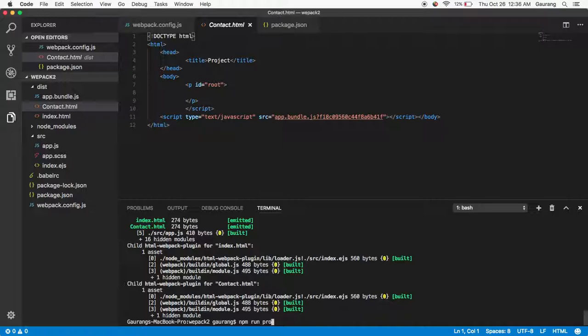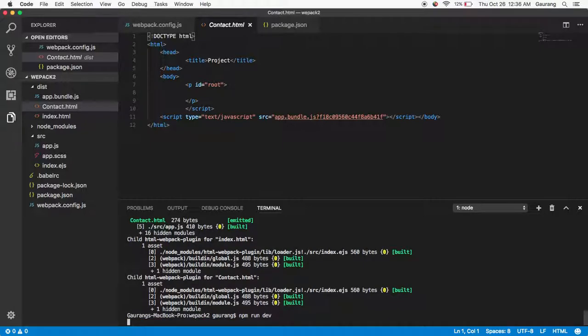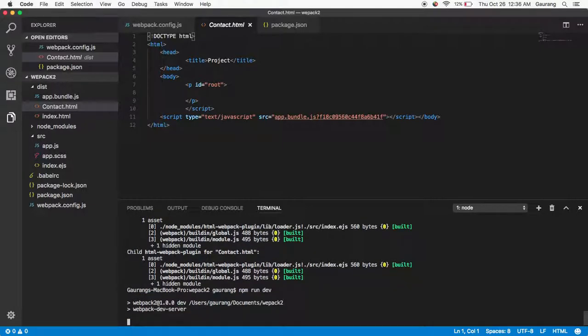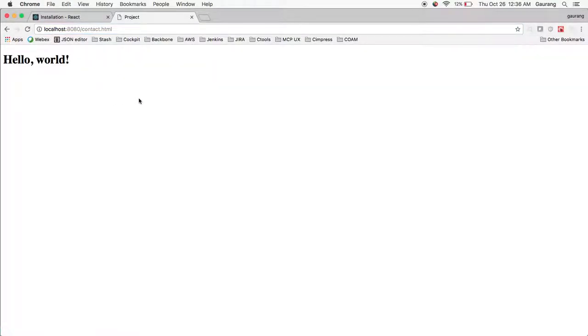So I'll just go ahead and say dev. It'll kick off my dev server and open the project over here. And then inside this particular thing, I can just go and say contact.html.